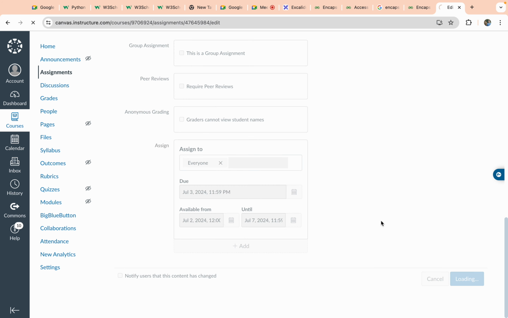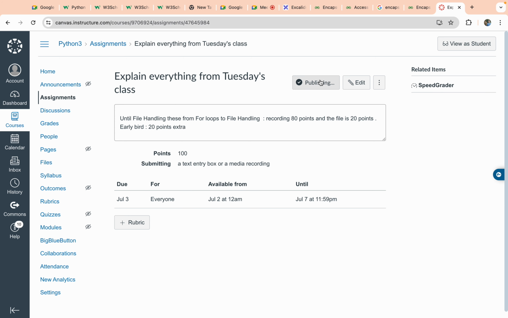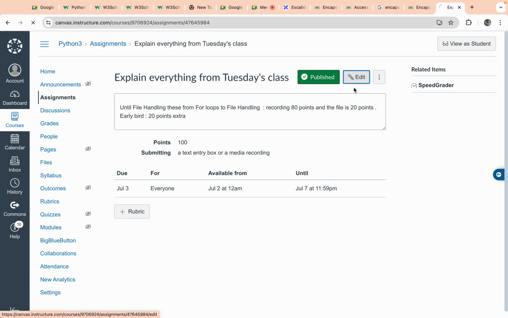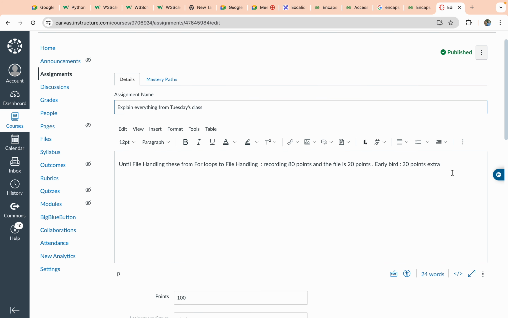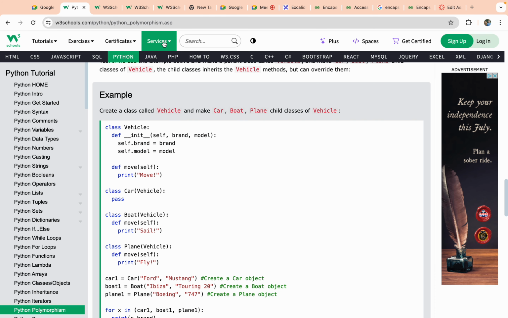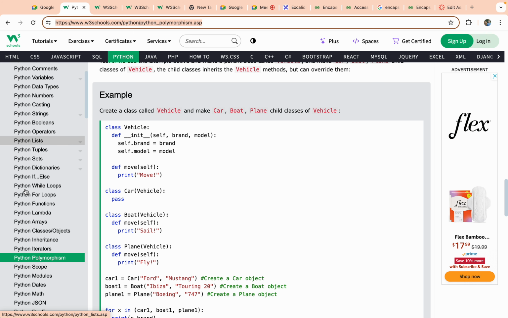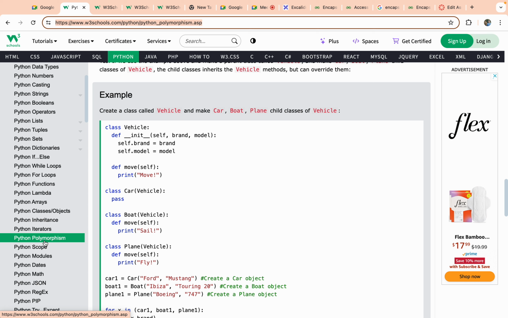I'm going to write, publishing, edit something. I'm copying this thing here. Up to polymorphism.